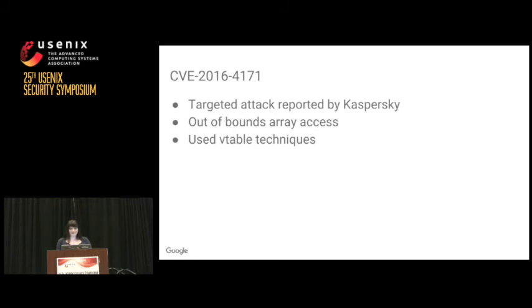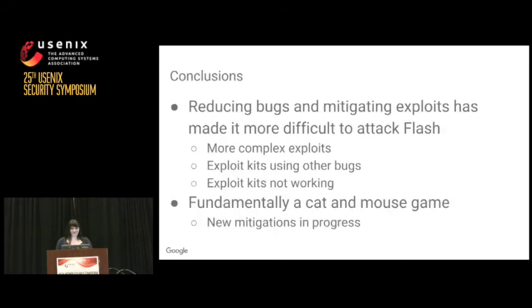And this was a targeted attack reported by Kaspersky, and it used out-of-bounds array access, and it used a similar vtable attack to what I did. So, we're still at the point where the mitigations are working a bit, but we're 1 for 2. One set of attackers was stopped, but the other one wasn't.